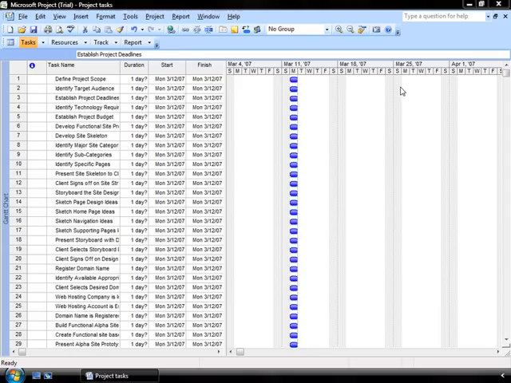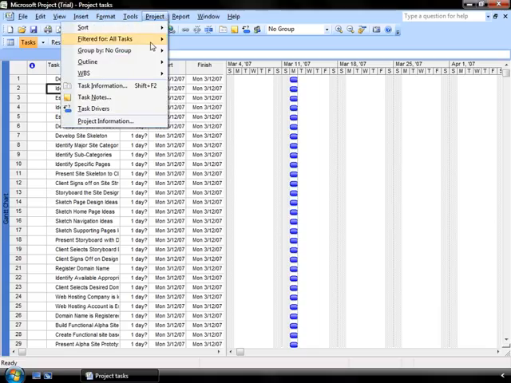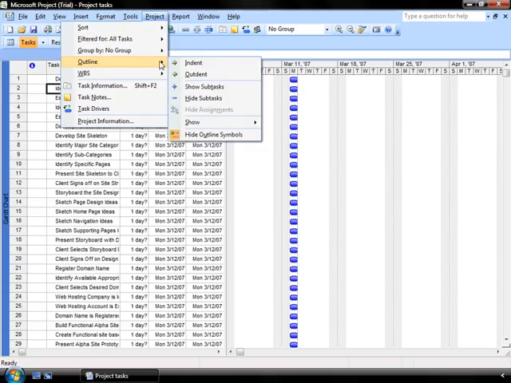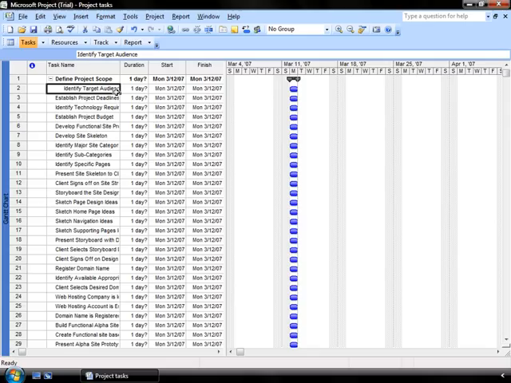First one, to create a subtask, the easiest way to do that is to go into the cell and start on that cell pointer. Select the task that you'd like to create as a subtask. Go to the Project menu, select the Outline command, and click the Indent command. Notice how it indents the task that you selected and creates it as a subtask. It also identifies the task above it as a summary task.